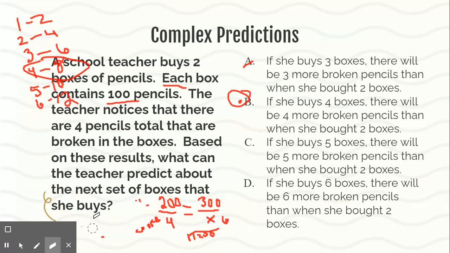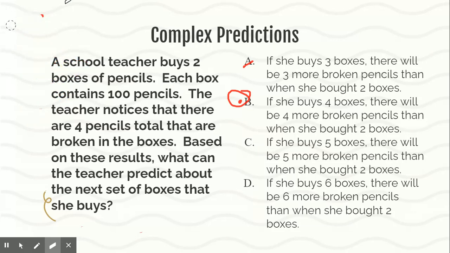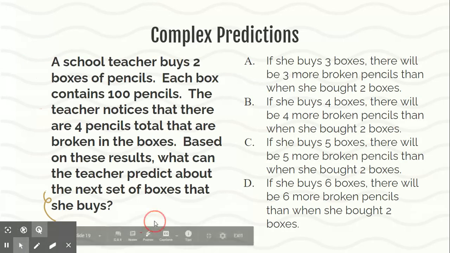Okay, and we're going to keep doing this. It's going to be basically the same thing. So I want to find out how many are broken in one of the things, and then that will help us out. So let's find the pattern. It's basically what we're doing here, trying to find the pattern. Okay, so let's go on to the next one.